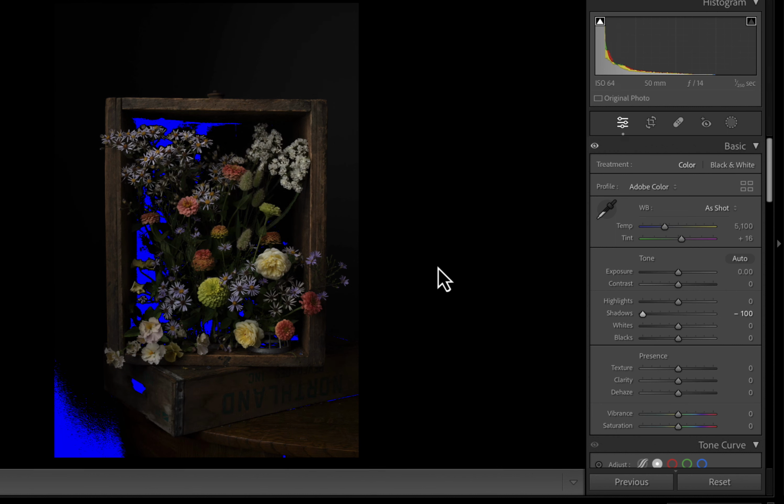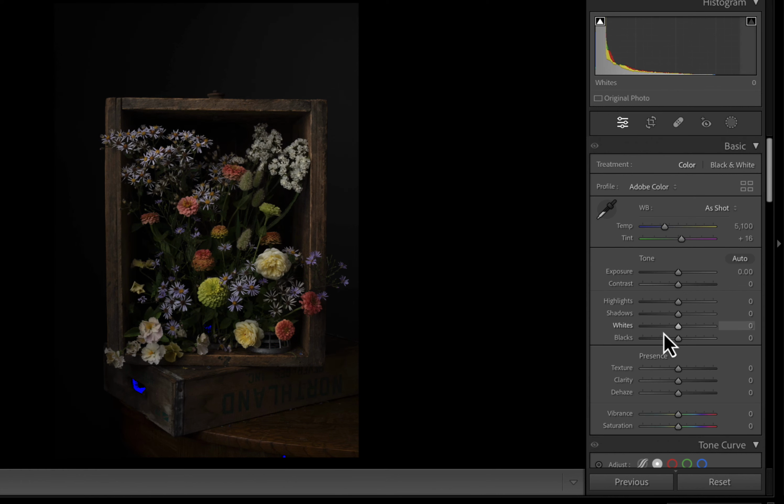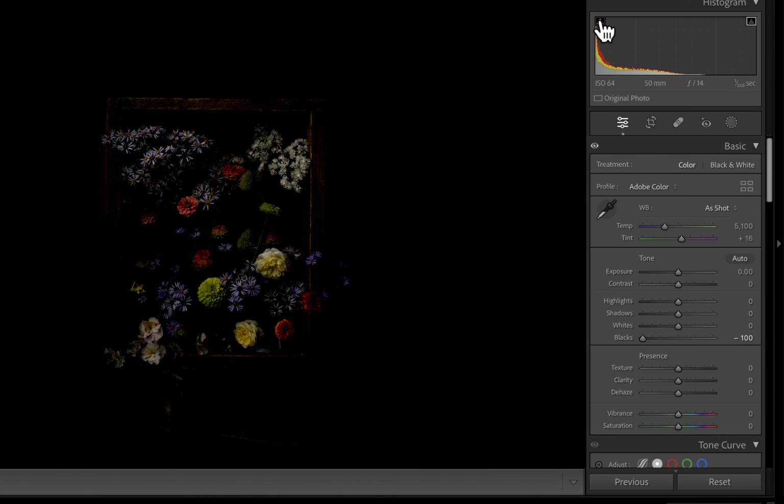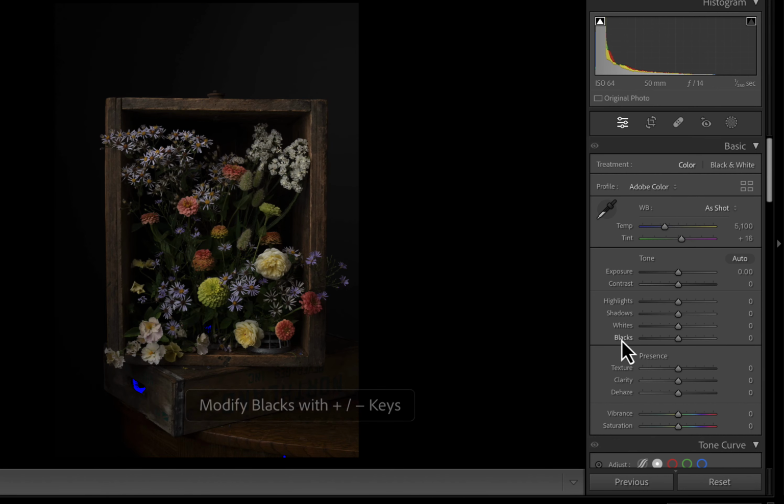Moving shadows over starts to introduce some of these darker areas, which may or may not be desirable based on your image. But the blacks area is going to be like a hammer and quickly make a mess of your image and completely lose data all over the place. It becomes too dark. Everything has its place, though. Every adjustment has its place. But I tend to work in the more gentle adjustments, meaning the highlights and the shadows versus the whites and the blacks. A lot of times people who jump into the whites and the blacks may be unhappy with what they're getting because it moves too quickly.